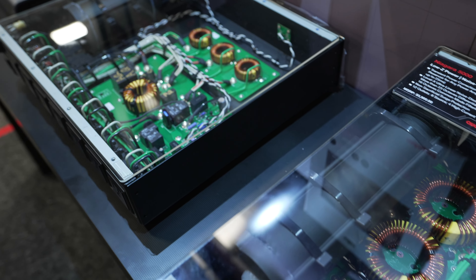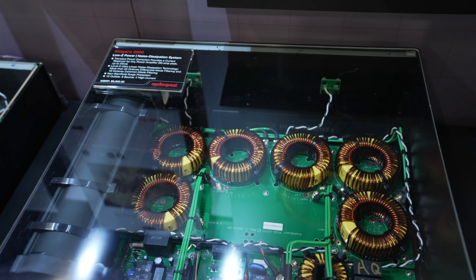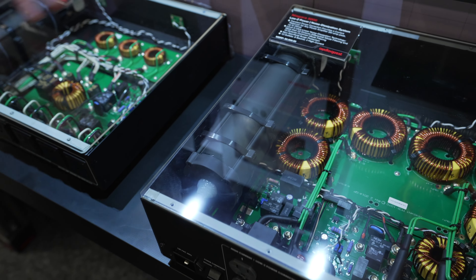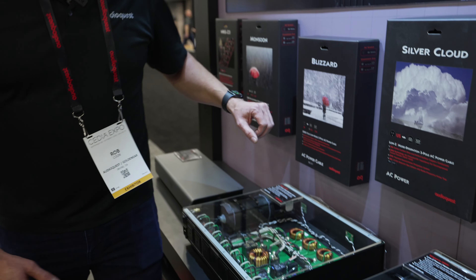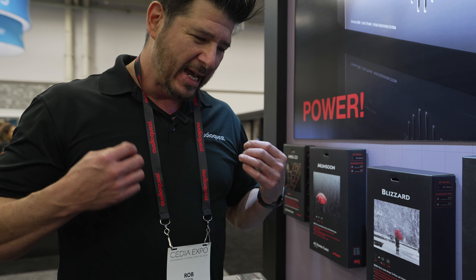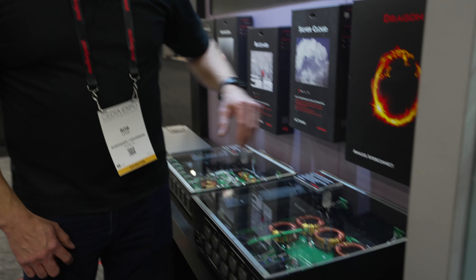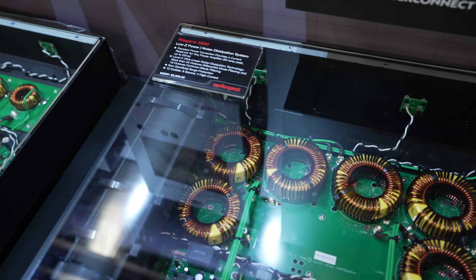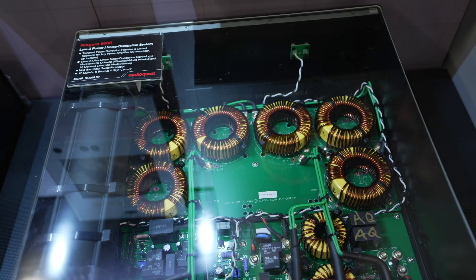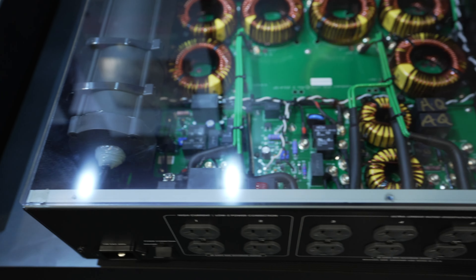You've got the Niagara 3000 and the 5000. This pipe bomb-looking piece here is what we call Transient Power Correction. This allows 90 amps peak on top of your 15 or 20 amp outlet. Over here you've got 55 amps peak — it's basically this propulsion, this immediacy that gives you dynamics. And over here you've got the circuit that drains your ground noise — we call it Ground Noise Dissipation Technology. Up to a third of the noise that gets into the system comes from ground, and we have a proprietary patented technology that drains that noise away from your system into the ground and the wall.